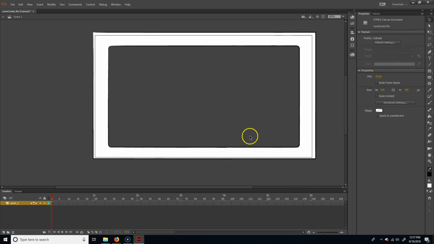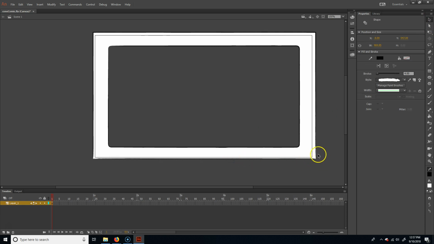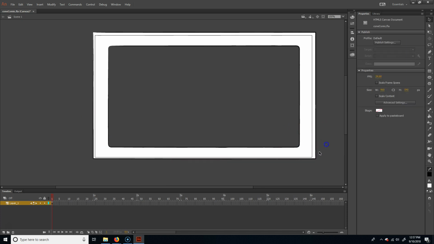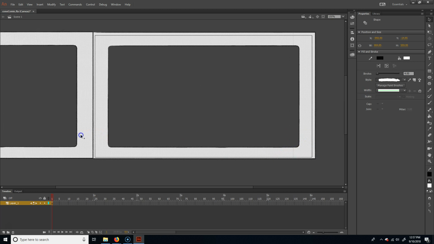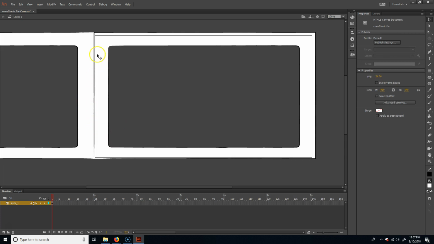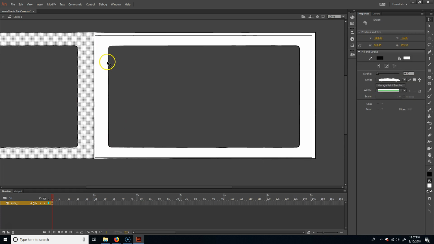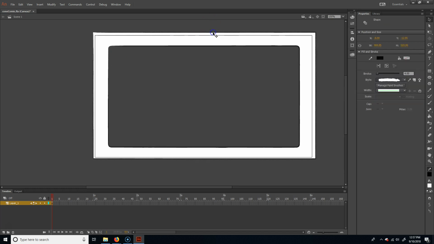Now the other thing I want to do though is I don't want this outside lines here, because I'm going to basically reuse this frame over and over again. And what will happen is if I got this one and we're going to put the other one right next to it, so hold shift, see how you can see this black line in between? I don't want that. So I'm going to remove the outside line. I needed it there before.